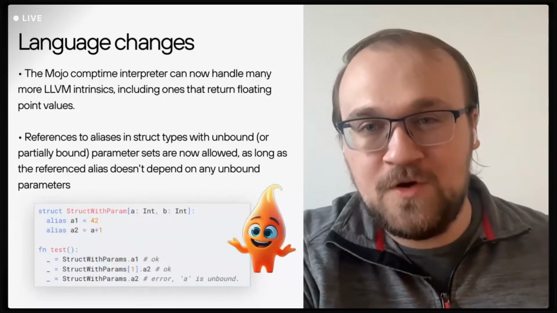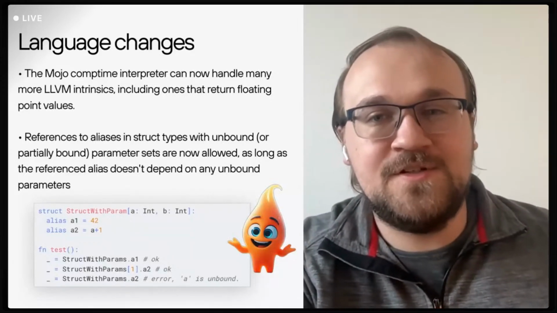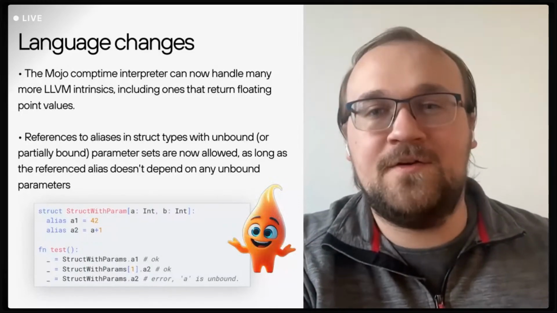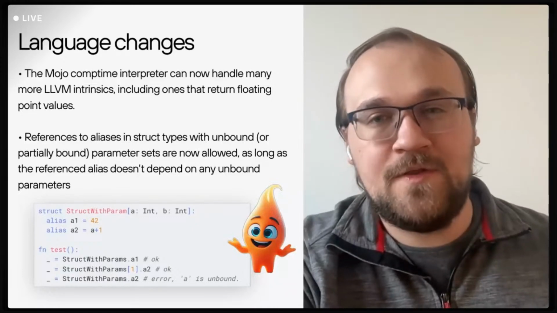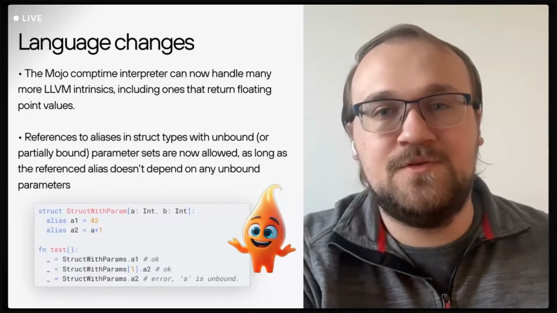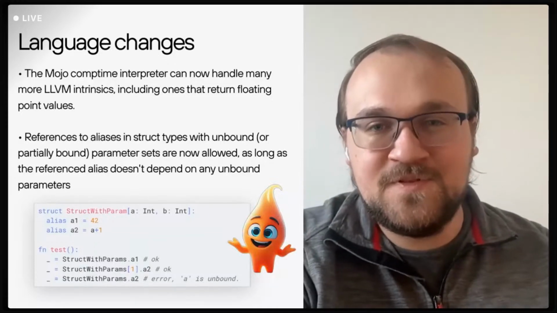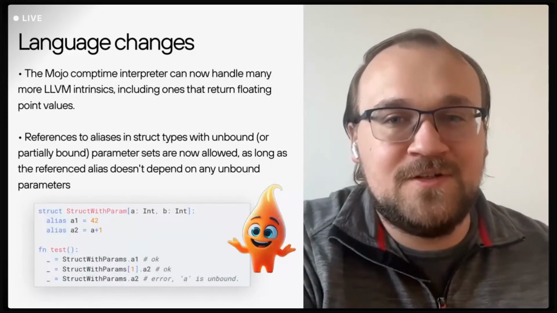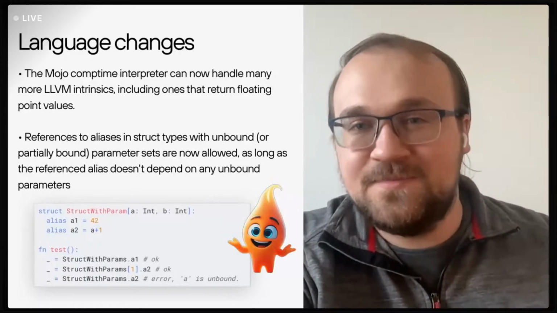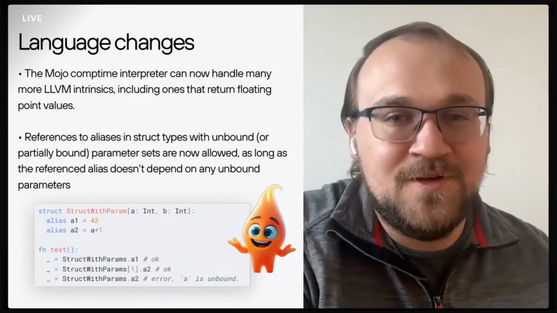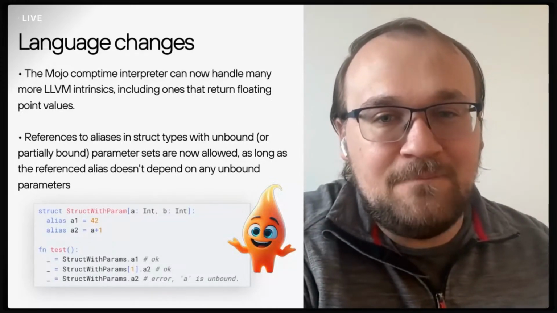We now support more intrinsics, and we also have a feature in the language to allow code to branch and choose a different implementation depending on whether it's being compile time interpreted or whether it's actually being compiled to machine code that'll then run at runtime. So that's a small but very important power user feature that helps us write the standard library and helps make Mojo code as fast as it possibly can be. Let's pick the best implementation for the situation we're in.